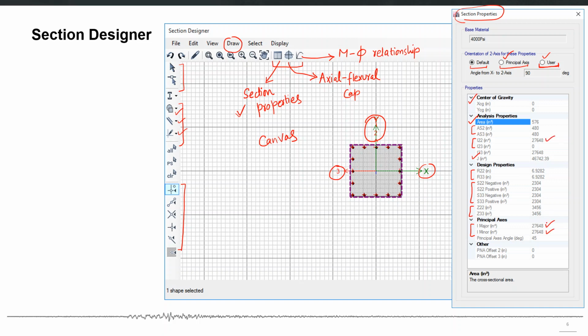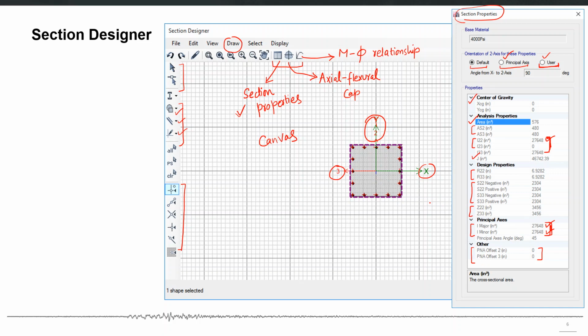That's why the I major and minor values match the I22 and I33 values here. But if your cross section is not symmetrical about any of the axes, then these values will not match. You can also have the plastic neutral axis location, and this value is 0, 0, because the cross section here is symmetrical about both of the axes. The area of the cross section and mass is distributed uniformly about both of the axes.